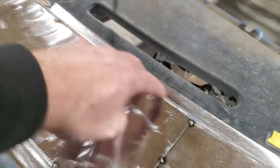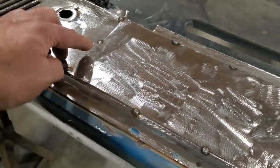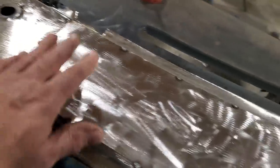I filed up the edge here a bit with the grinder so it was on the right angle, same with the front here. So now I'm going to take a corner, probably start here, and cut my way around this corner here to get this corner to just fall in place.